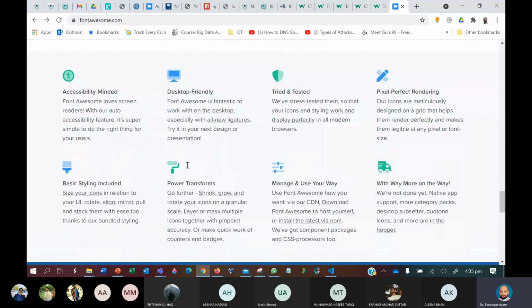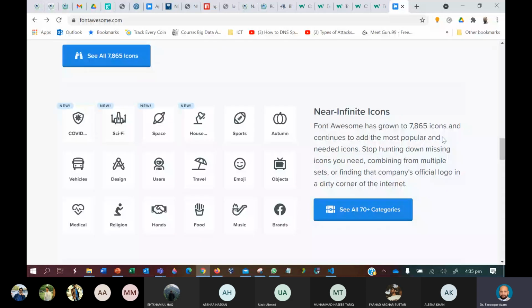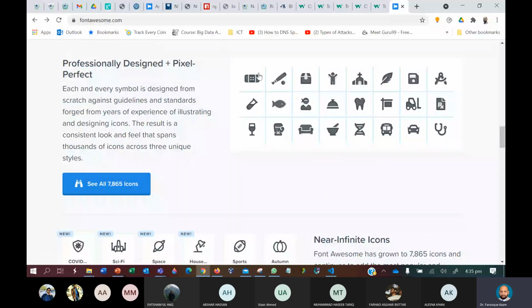Here there are free icons as well as paid ones.